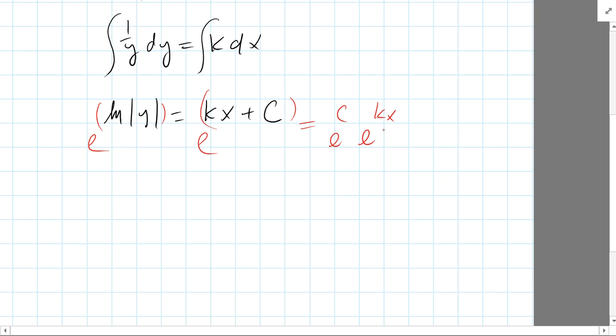You could write it the other way, but ultimately, do you need to show me that step before you say it's c e to the kx? Right? So where did I get to? I got to y equals c e to the kx, and that's the calculus. Now, do you have to be able to do all the math going back and forth? If you're going into STEM, you're going to see this. If you're going into business, you're going to see this. You need to be able to manipulate natural log and e. So that's what these problems are all about.